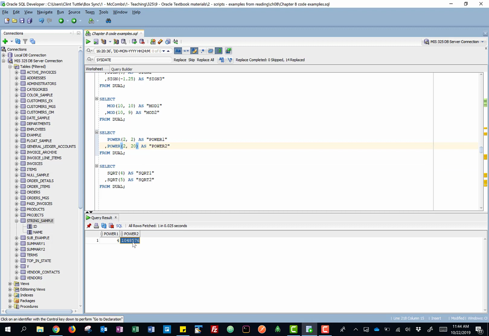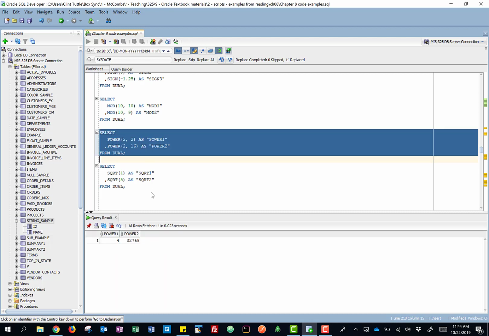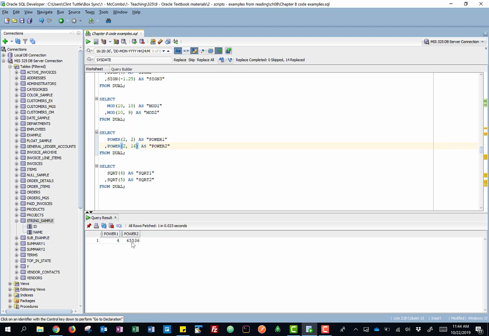And if you've ever seen that number before, that's the number of rows that Excel has. It's 1,048,576. Because when they built Excel, they built it to contain 2 to the 20th power. It used to only hold 2 to the 16th power. I know this is a completely random sidetrack, but it used to only hold 65,536 rows. So when they went to 2 to the 20th and being able to hold over 1 million rows, it was pretty huge. Square root, again, will hand you the square root of a number that you feed in.